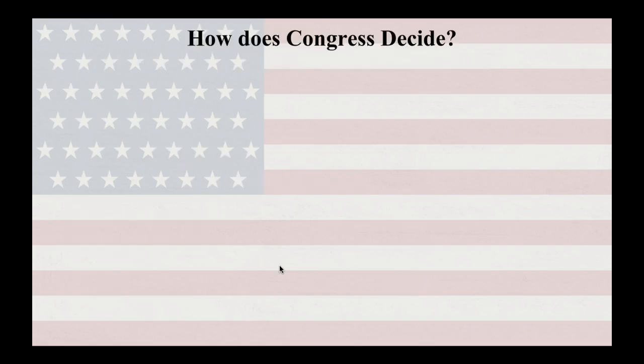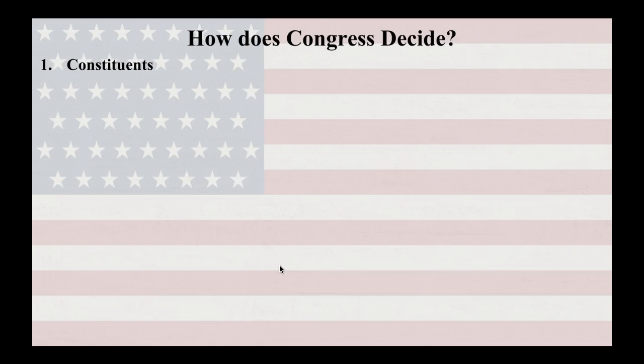Now, we're going to move on to how Congress decides on votes. There are a number of things that will affect how they vote. And the first thing is going to be constituents. Because of the want for re-election, politicians are going to pay attention to what their constituents want. However, the caveat here is that constituents actually rarely pay attention to what policies and politics their representative supports, unless there is a big media circus surrounding them. We don't even really know what they're doing very often. We don't have time to pay as much attention as we might should.